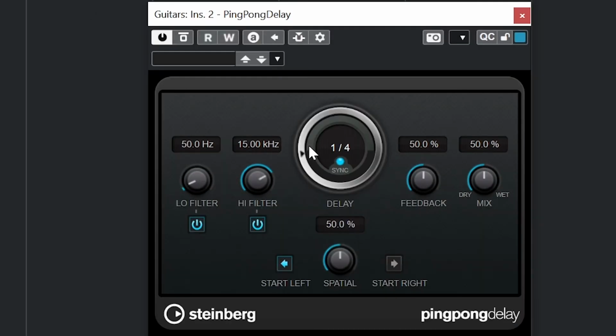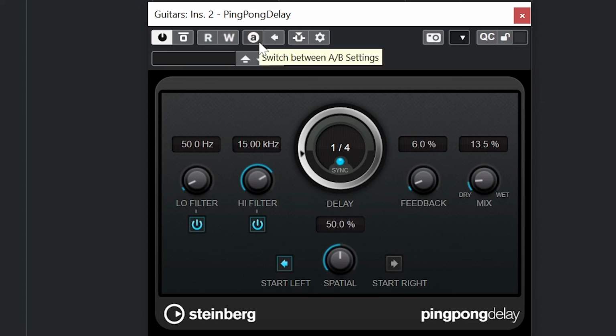Next is the ping pong delay. The controls for this are similar to the mono delay, except that the delay alternates between left and right in stereo. With that said, this delay must be placed on a stereo track. You can use it with a mono recording, but the channel that it's sent through must be stereo. For additional controls, we simply get a stereo width, which determines how far the delays are panned, and a button to choose if the delay starts on the left or the right.